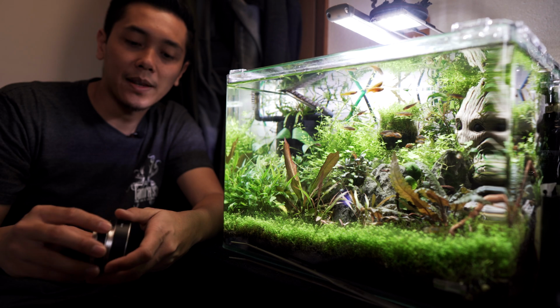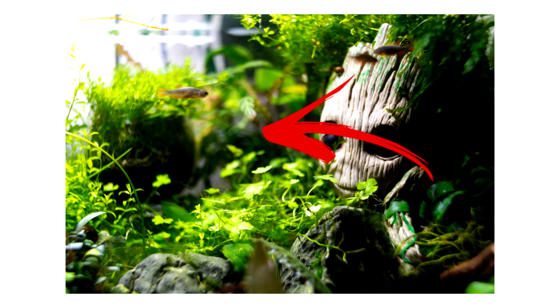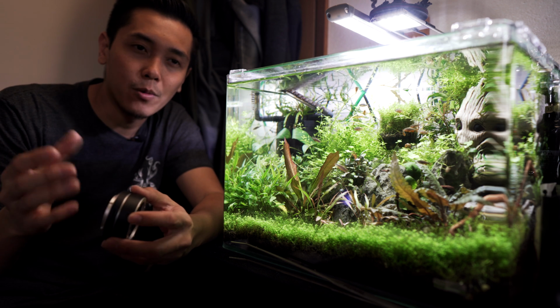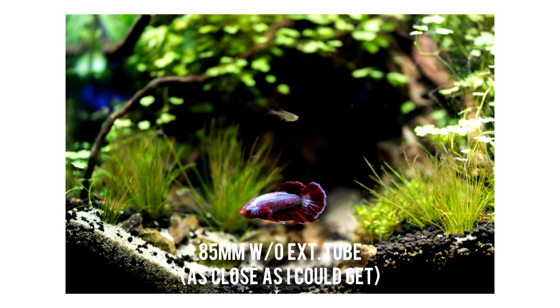Now, I have tried these before, and I didn't really like them. They really distort images weirdly. Sometimes, on rare occasions, they do look good, but I already have a macro lens. When I first bought this, I only had 1 or 2 lenses to play with. Now I have like 4 or 5, so I want to try it with every lens I have and see what it works best with.